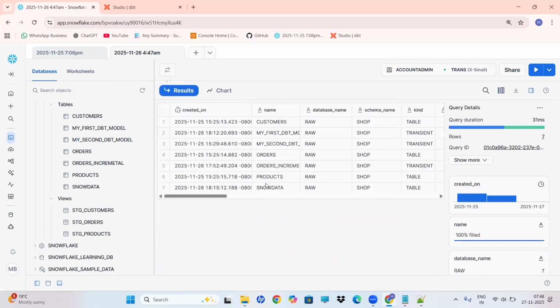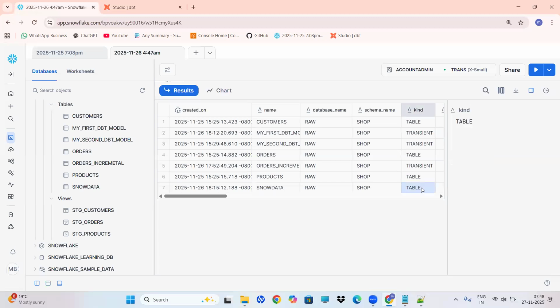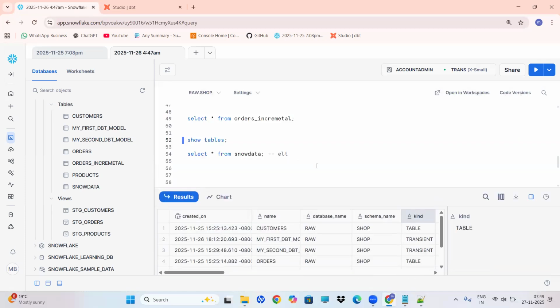The models and others are all created as transient tables, but you can see this one is created as a table. It is a permanent table, not a transient table. Remember, using seeds we can create a permanent table, whereas through models it creates a transient table. That's the difference. So seeds, clear, right? Can we move to the next topic?